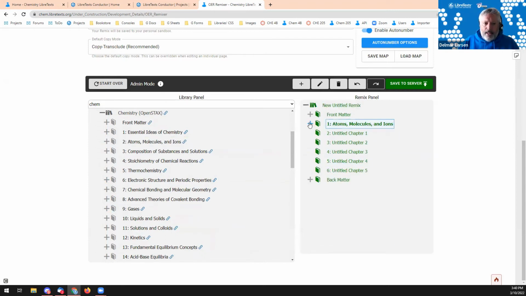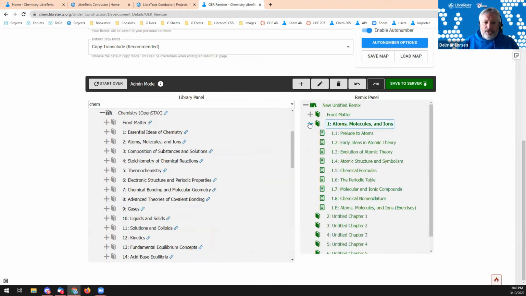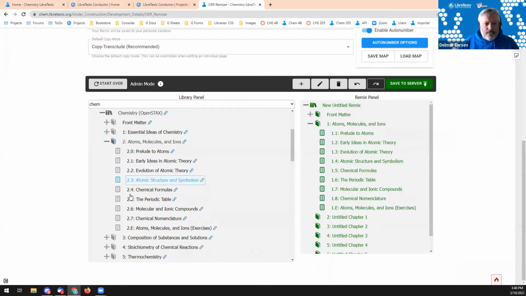And there it is. It comes with the chapter, and it comes with all the sections associated with the chapter. Now, what was chapter 2 and all these components that went from 2.1 now becomes chapter 1, and it gets numbered accordingly. That's because we have this auto number on, which automatically fixes these things. So if this was section 1.5 chemical formula, and I move it up here, you now saw it got changed to 1.2, and everything gets changed accordingly.